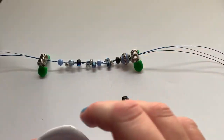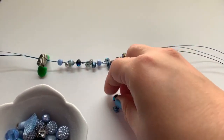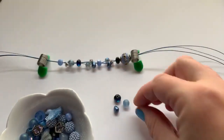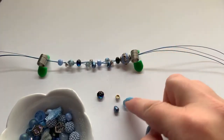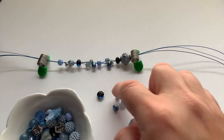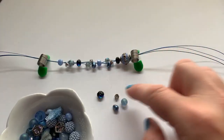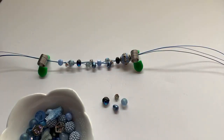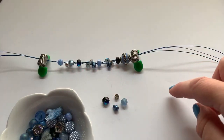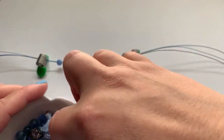And I'm gonna need that little rondelle. That one. And then I used a bunch of these little hexagon shaped. So really I use a group like this, the teardrop, one of these matte round beads, and this little hexagon as the beads here in the floating part, and then the rondelle is what grabs it together. So I've got 2 of them on this side in the dark black color, and then I also have 2 in these like tanzanite colors.